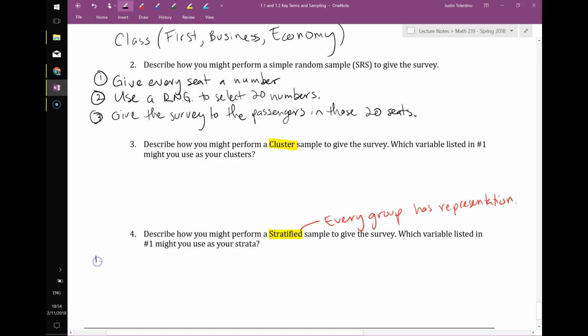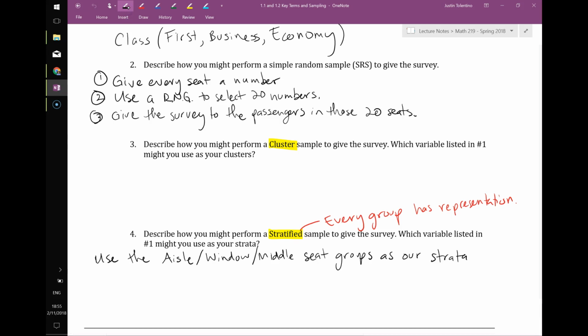Well, we would use the aisle, window, and middle seat groups as our strata. So that means we have 3 strata in this case. One is the aisle strata, that's the aisle group. The window strata is the window group, and the middle strata is the middle group, the middle seat group. So remember, the word strata just means group. It's just what we call these things when it is stratified. And now, how would I actually perform a stratified sample?